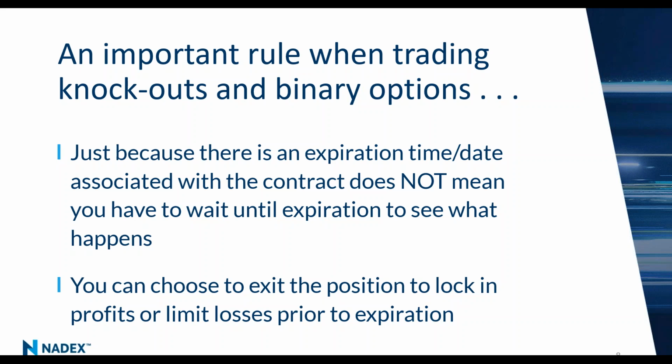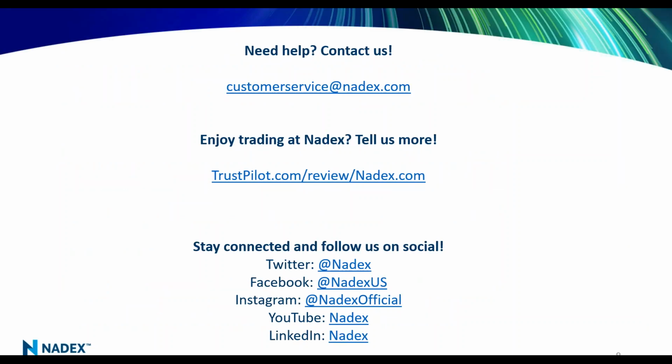And that is something that differentiates Nadex from, for instance, other binary options exchanges: we've got a variety of expirations, a variety of products, a variety of levels that you can choose from, and you can buy and you can sell, and you can always liquidate a position early. So really important that you can do that. I will emphasize that as we go throughout the rest of the presentation.